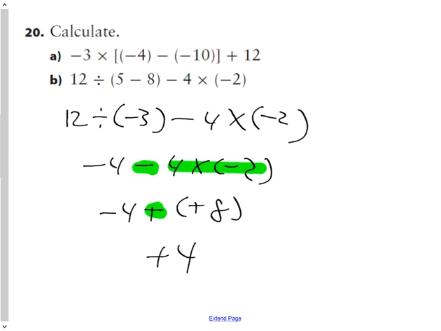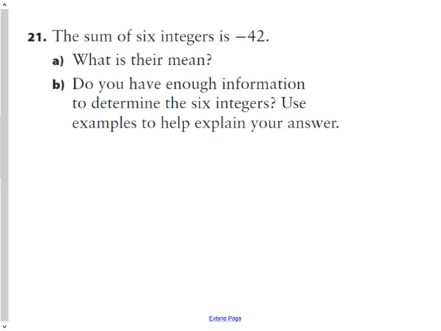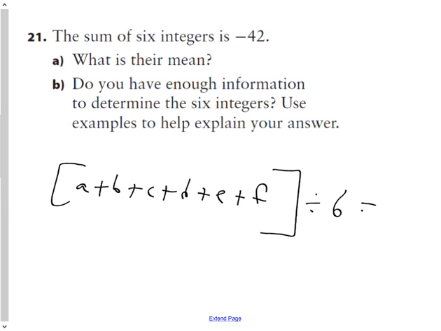We only have a couple minutes left, so we'll have to fast forward through this one. The sum of 6 integers is negative 42. What is the mean? So we learned that if you take A plus B plus C plus D plus E plus F, the sum of 6 integers, if we were calculating the average, we would add those up and then divide by the number of terms to get the average. So if this was negative 42, in order to get the average, I would have to divide it by 6, and negative 42 divided by 6 is negative 7. Do you have enough information to determine the 6 integers? No, you do not.